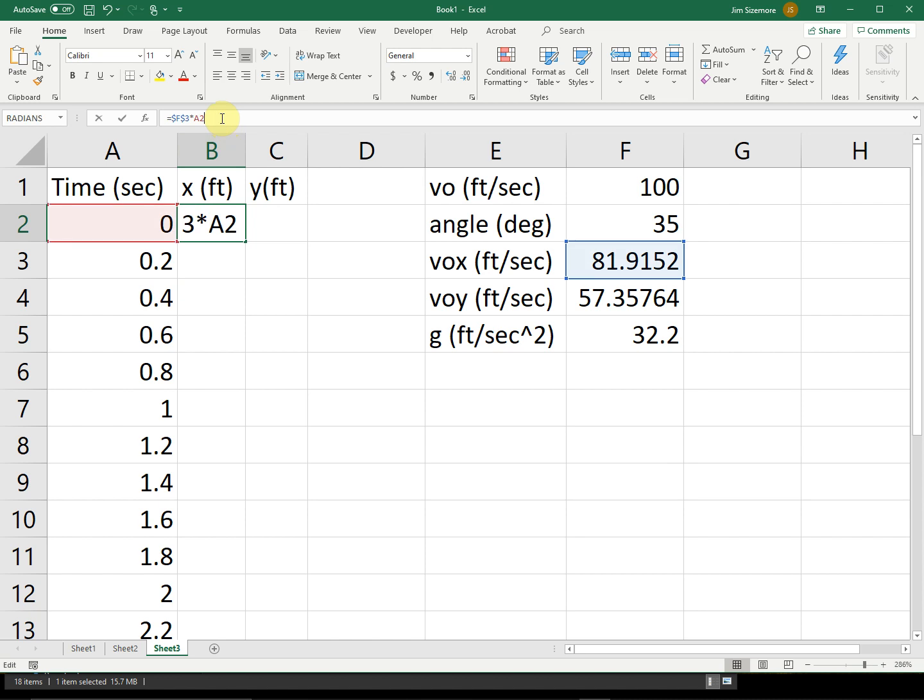So now my formula will always refer to F3, but when I copy and paste it from A2 to A3, it'll change to referring to A3. You'll notice something else. A2 is in red. The cell A2 is highlighted in red, so you know this number is used in this formula.